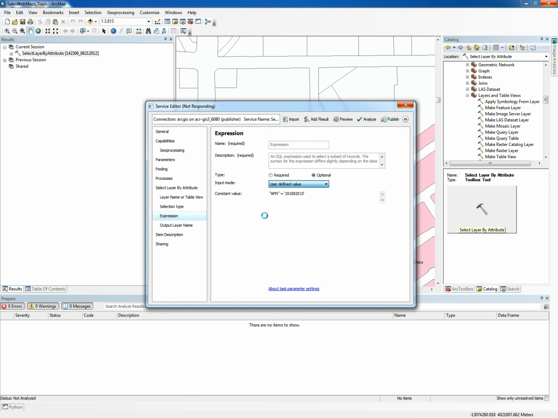As you see my cursor in the middle of the screen, I'm going to go ahead and pause it. I predict about 2:51, 2:52, it will stop processing, and I'll be able to go to another little node here in the service editor. And these are problems with GPServices, specifically to the include features as part of the layer name or table view.